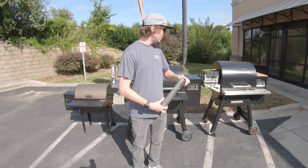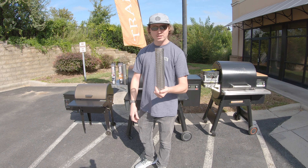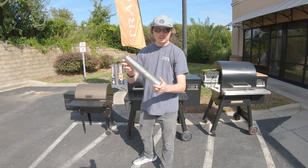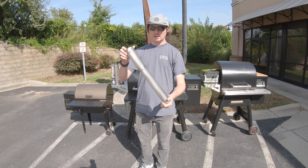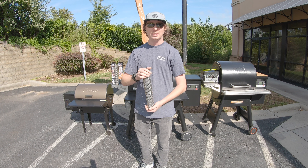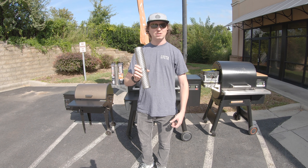This is the 12-inch smoke tube — it'll give you up to four hours of smoke on one fill. Even if you've already got a Traeger and you just want a little more smoke flavor, this will help you get that heavier and faster. Maybe you're cooking chicken at 375 and not getting much smoke at that temperature — throw this on and you'll be smoking at 375. Or maybe you want to cold smoke some cheese. You can't smoke cheese at 165 degrees, but you can with this. Just turn the grill off, put this on, lay your cheese on the grill, and cold smoke away.